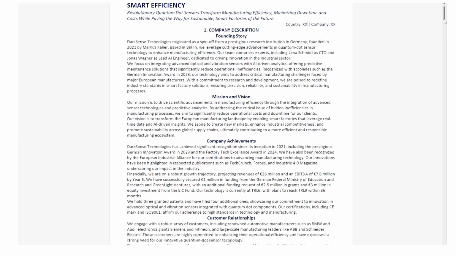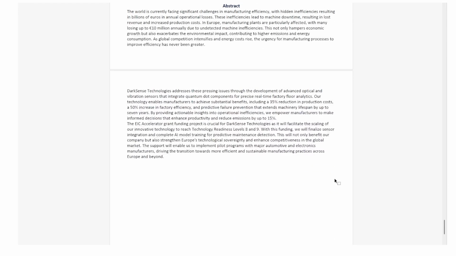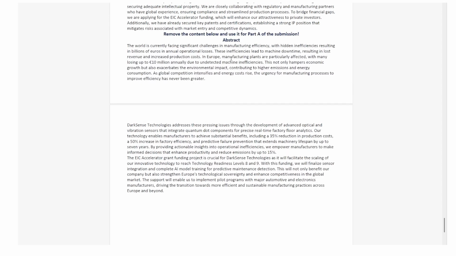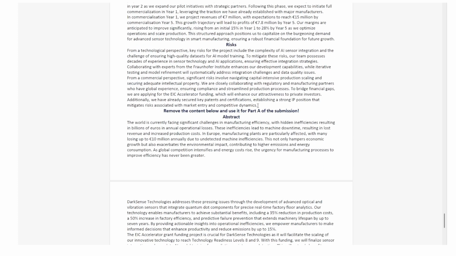And then the proposal has to be 12 pages, and you can see it's exactly 12 pages. But in reality, I set it in a way where it's always going to be just about 11 pages because you want to have enough space to add some images as well. So what you can see here at the end, there's the abstract. This is actually not part of the proposal. This is what you're going to add during the submission. But I also wanted to have the abstract created so you don't have to write it. So this obviously you're going to delete here, but you're just going to put it into the submission when you submit. You see without it, we had less than 11 pages. So barely 11 pages, which is perfect.